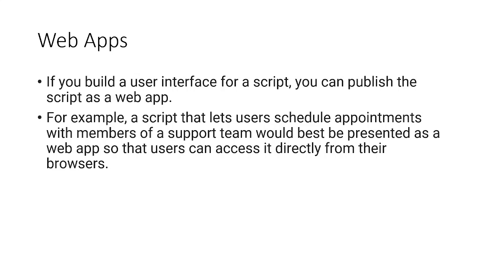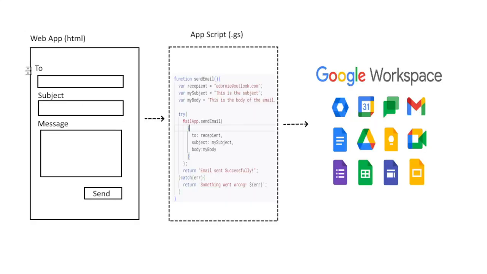So that we could fully understand, I created a diagram showing how our web app and app script work together with the Google Workspace. This is our front end, or we are going to call it our client. It is the web application. It is HTML, pure HTML. It is here where the user can enter data, and in this example it is for the email. Then from here it is going to access the app script, the send email that we have created in our previous video.